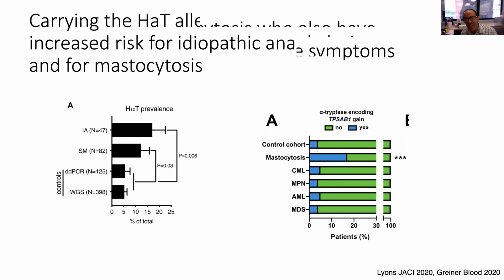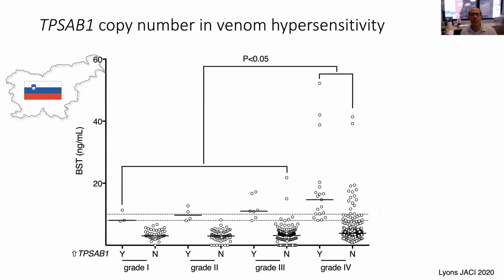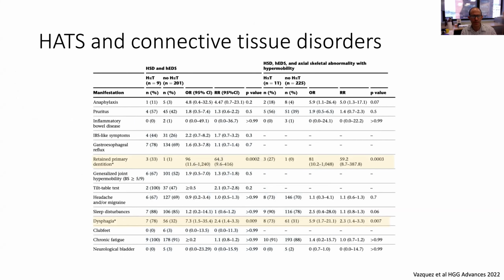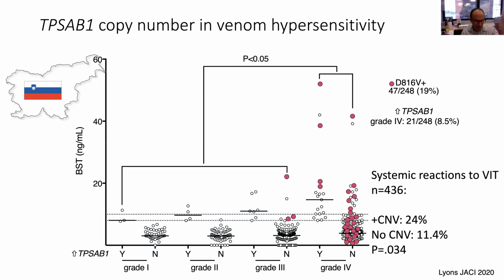However, those who have mastocytosis, and of those 20% of them who have hereditary alpha tryptasemia, they actually have a worse, much more severe venom anaphylaxis. And in fact, again, back in Slovenia, the most severe cases were enriched for hereditary alpha tryptasemia and mastocytosis. And I would also just say that the severe symptoms within mastocytosis, like anaphylaxis, were much more present in those who also had hereditary alpha tryptasemia. So it's modifying the disease. It modifies your risk. You already have bee venom allergy. It will make your risk for severe bee venom allergy worse if you have tryptasemia, and it will make your mastocytosis more severe as well.